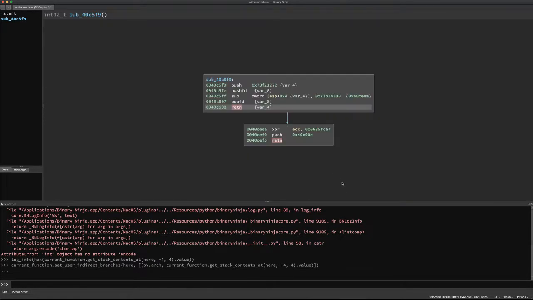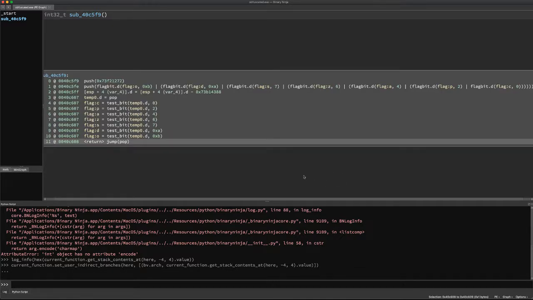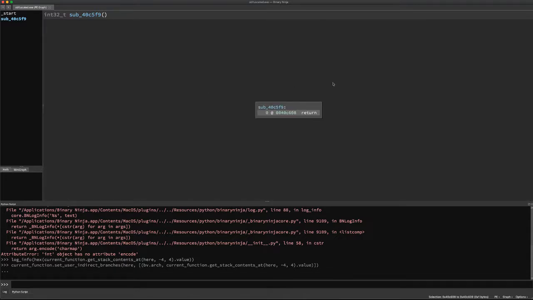Now let's see. Oh, look at that. We have more control flow. And if we look at that in medium level IL, let's see, which one am I in right now? We still don't have anything of interest because dead store elimination removes everything.